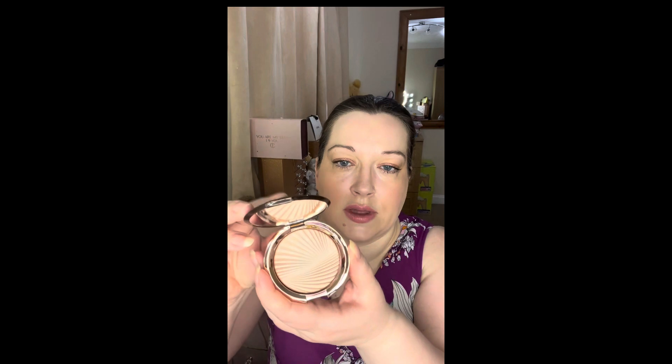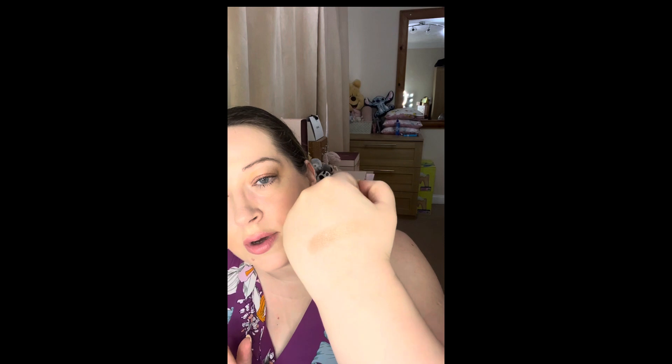So I'm just going to apply the highlight with you today and see how that looks. This is the packaging that it comes in — it's reflecting off my light. And that's what it looks like in the pan — it's really pretty. If we do a swatch of that, just to show you what that looks like. Obviously this is a heavy swatch, so that makes it look quite deep. It's really pretty — you could use that as a nice eyeshadow as well. So I'm just going to apply this to my skin and show you what that looks like.